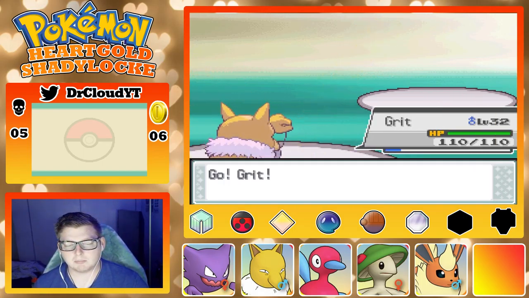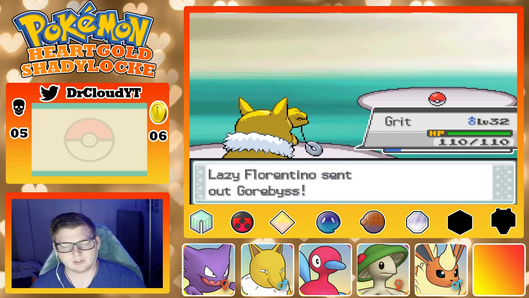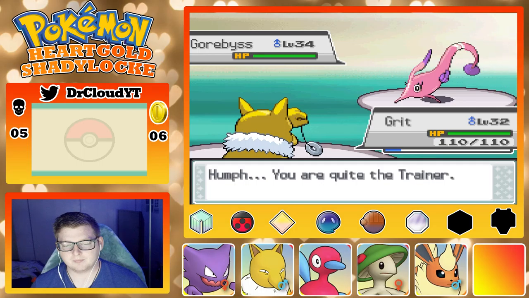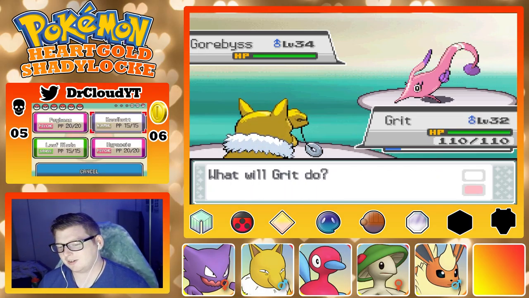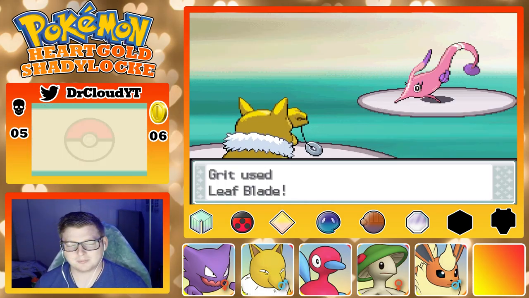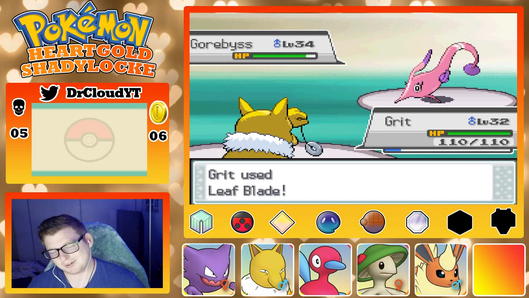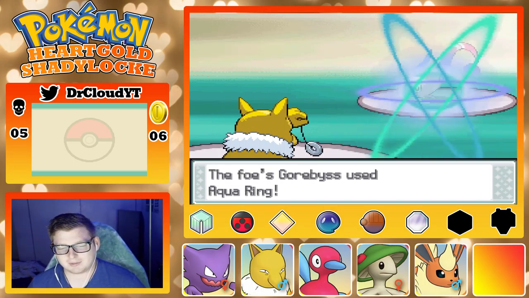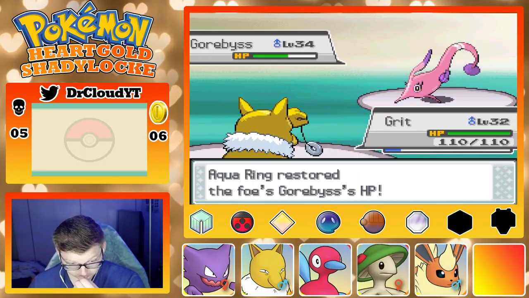Maybe Grit's holding my Amulet Coin. I know someone's holding it. I saw it in the team recap, but I don't remember who. Ooh, boost my special attack. It always boosts the wrong one. Alright, so I love how I'm just so not concerned about this gym battle. It's just like, nah, I'm fine. What's the problem? If I crit right here, then it's battle over.